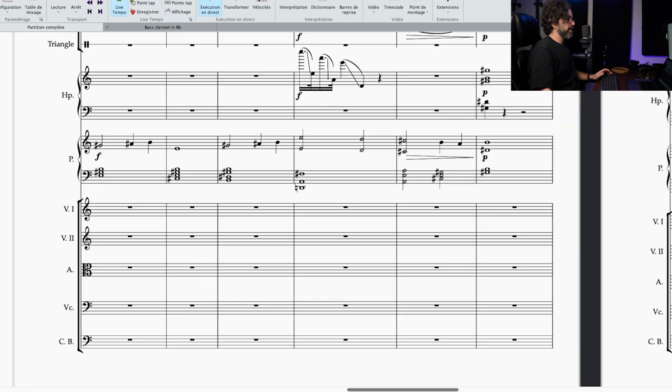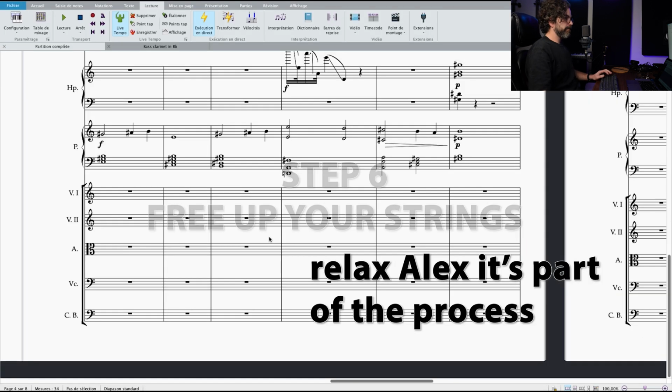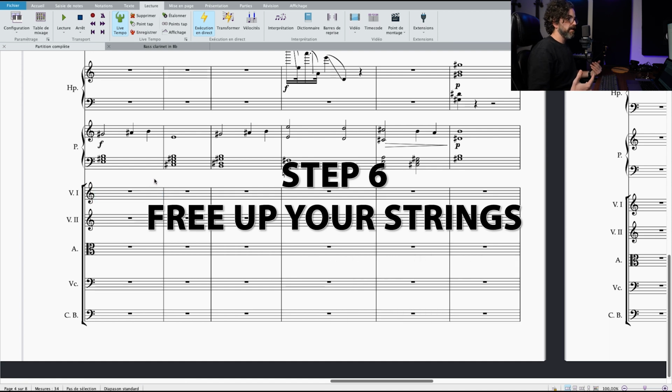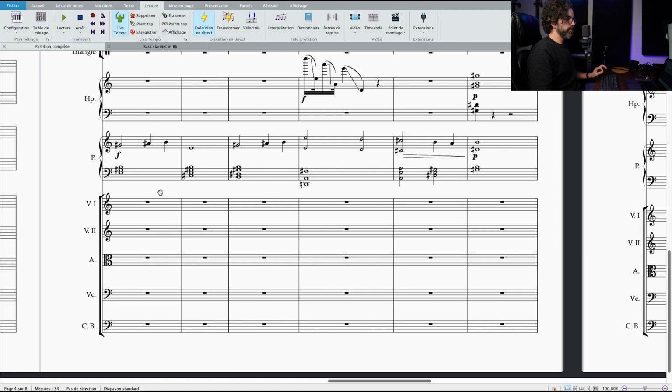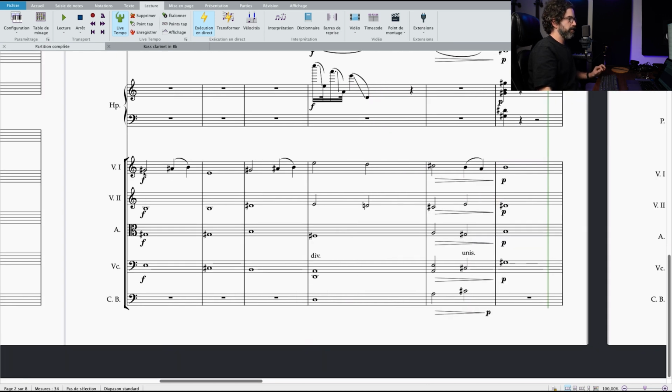And we go down and there are no strings anymore. So I took off the strings, and actually I wanted to subtract the strings from the arrangement to have them be free to do something else. So when you do that, you just want to make sure that all the lines from the other version are still there in the rest of the orchestra.